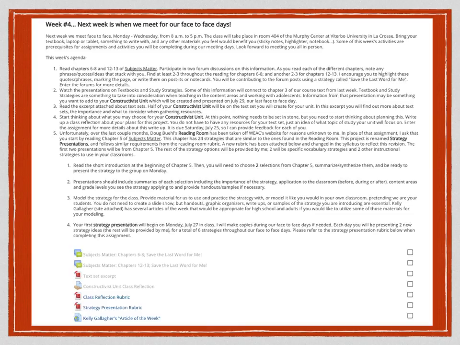So if you've created a little cheat sheet or a little synopsis of it, or a graphic organizer that's going to go along with it, make sure to share those out with us as well. And I will make copies for those during our break or our lunch on Monday. And I'll do the same thing the following days.